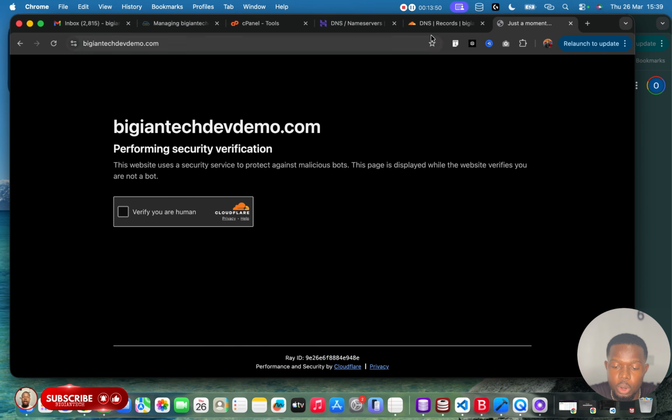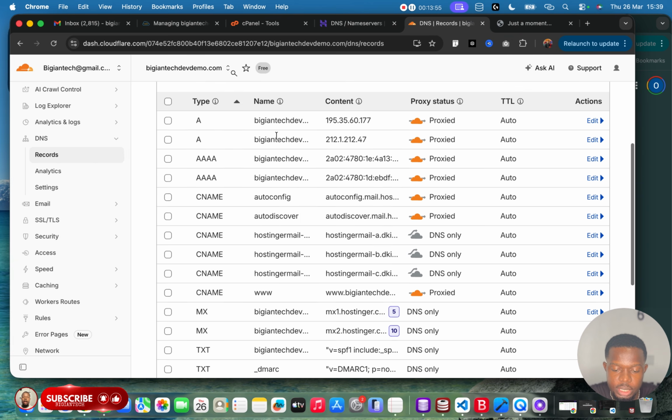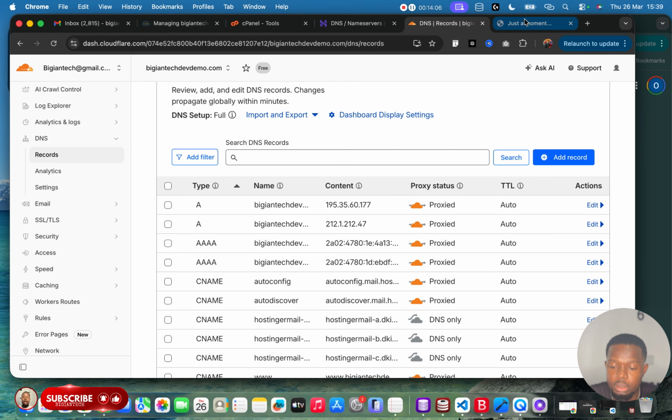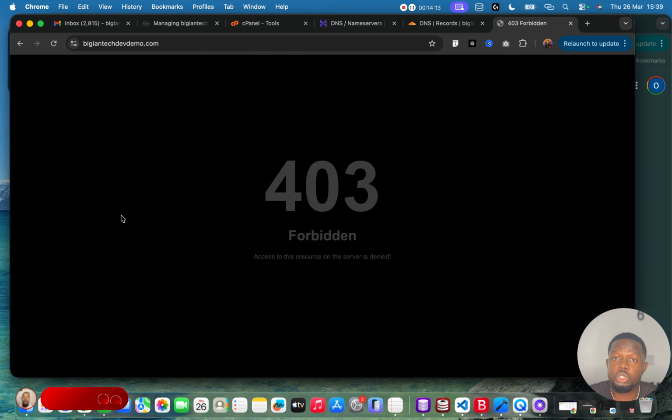Now, if you go back to our Cloudflare, before we continue this section, go back to your Cloudflare. Ensure all this information is here. Okay, this is for your domain, and this CNAME www helps for subdomains, which is important. Now, let me go back to the website and click on verify. Now, this is what users get on their first visit to your website, and if your domain wasn't showing in certain countries, it will be showing now. Now, this domain of mine is empty, so there's nothing here. That's why it's like this. Okay. Now it takes time before it propagates all your subdomains, at most 24 hours.